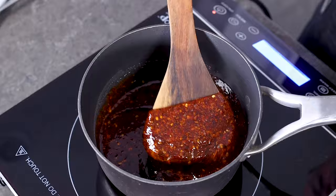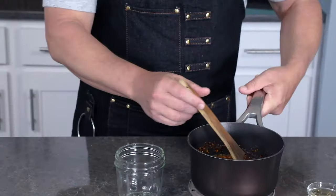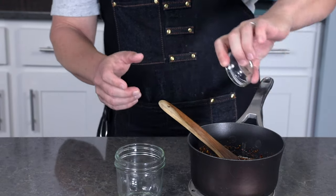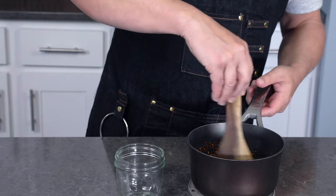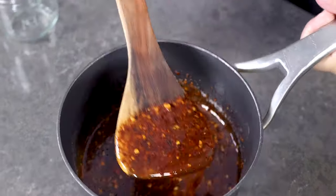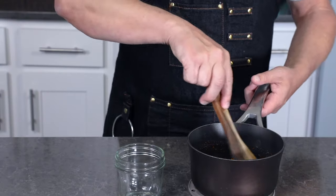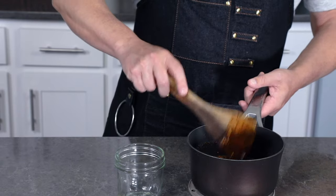This is nicely warmed through and you can see how much it's loosened up, so let's take it off the heat. Last up is to add a tablespoon of apple cider vinegar into the mix — just swirl it through. Vinegar is optional but I like the flavor and that little tang it adds. At this point you can strain or not strain; straining will remove a little bit of the heat, but I like to leave it flaky when using chili flakes.